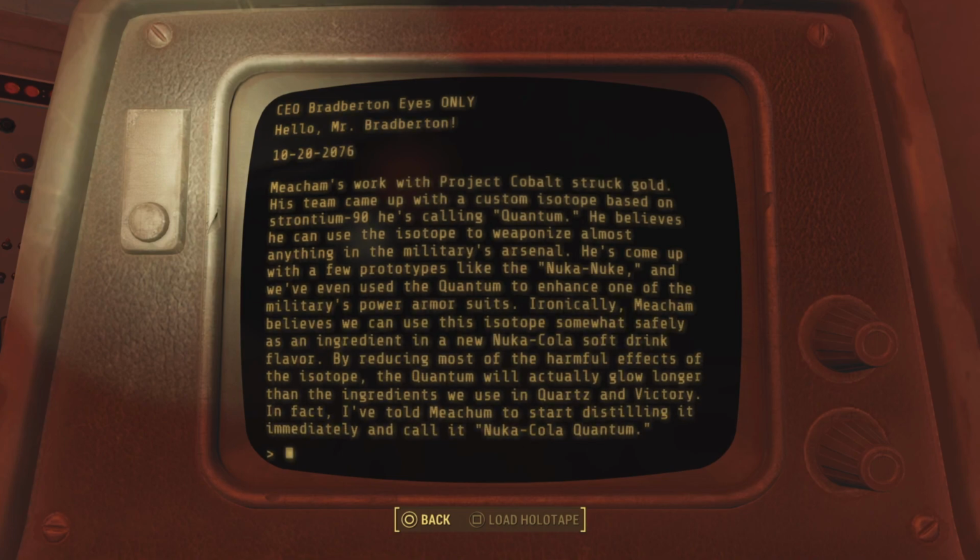Mechum is working with the Project Cobalt team and struck gold. His team came up with a custom isotope based on Strontium-90. He's calling it Quantum. He believes we can use the isotope to weaponize almost anything in the military's arsenal. He's come up with a few prototypes like the Nuka Nuke, and we've even used the Quantum to enhance the military's power armor suits. Ironically, Mechum believes that we can use his isotope somewhat safely as an ingredient in the new Nuka-Cola soft drink flavor.